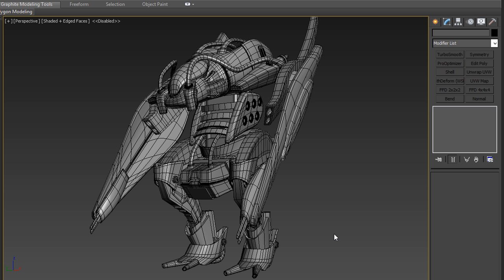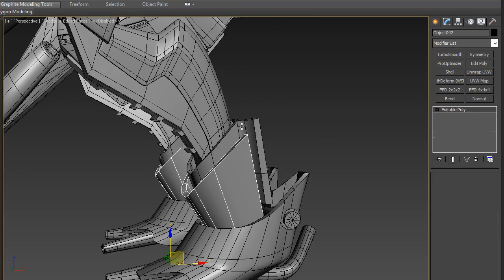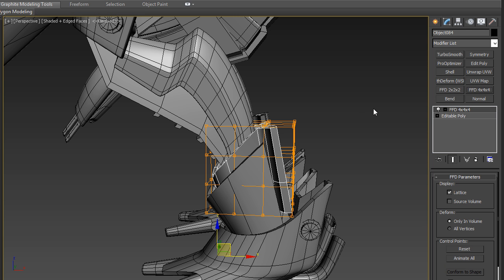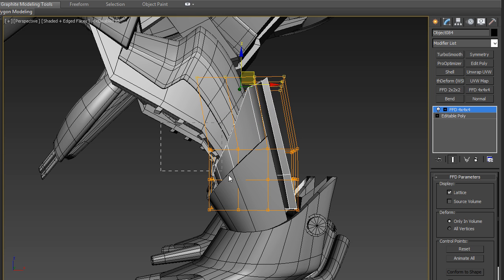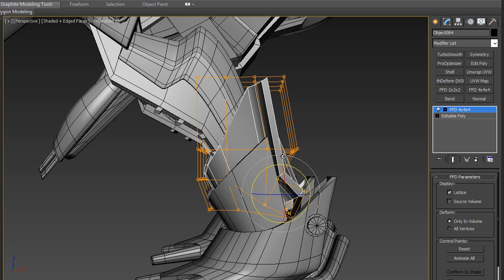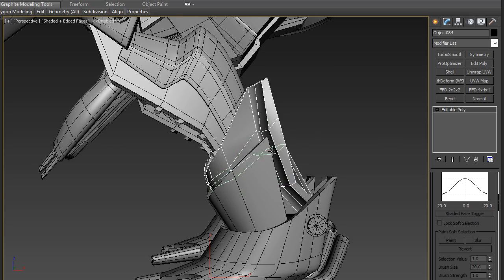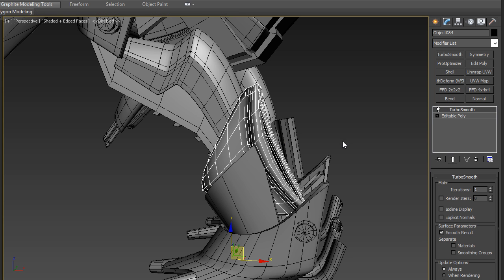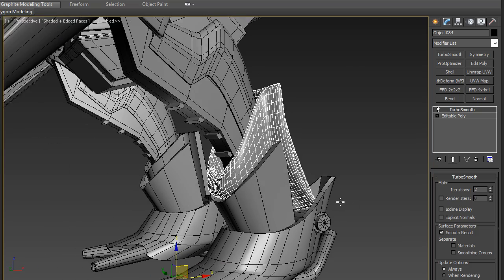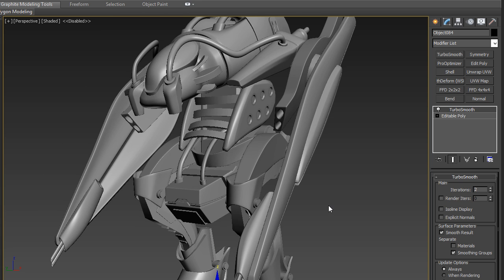Most of these little tricks help me make this mech really quickly. And if I just go to this little part right here, you can see that I copied this from this part right here. And a lot of the time I just did the 4x4 modifier and I just scaled parts up. So if I can just go like this, and bring this part out, maybe this will rotate and go out. Maybe I'll also create a swift loop, give it an extra edge, bend this a little bit. Then I can just throw Turbosmooth on here and it'll look fine. Do smoothing groups. So it's just stuff like that that make this whole mech come together really quickly.